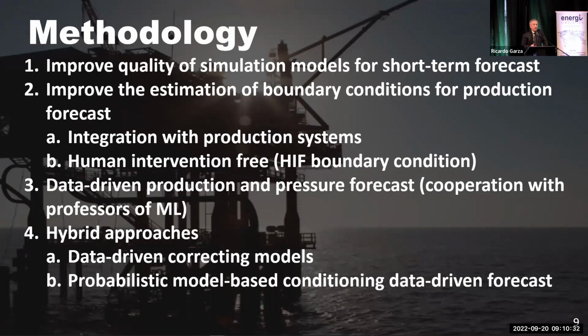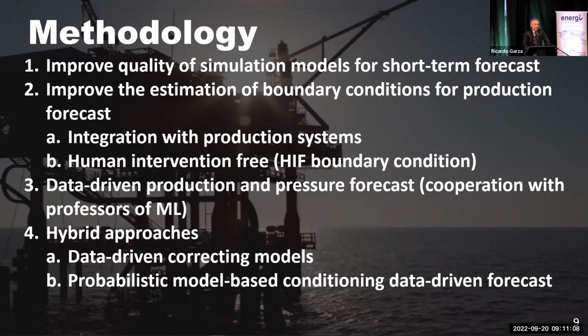So the first thing is that normally the simulation models that we apply for life cycle do not work very well for short-term forecasts. So we had to improve the quality of the models for short-term forecasts, especially in the new process for data assimilation and history matching, because for short term, the productivity of the wells is very important for real-time decisions. And normally we don't do that very accurately when we think about life cycle decisions. I'm going to show some examples here.